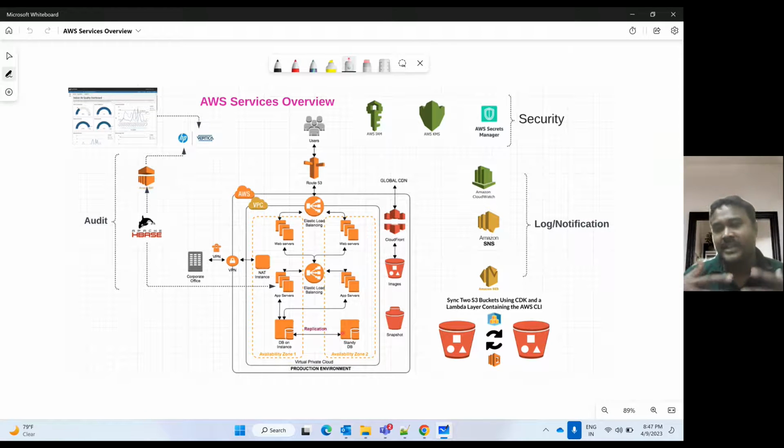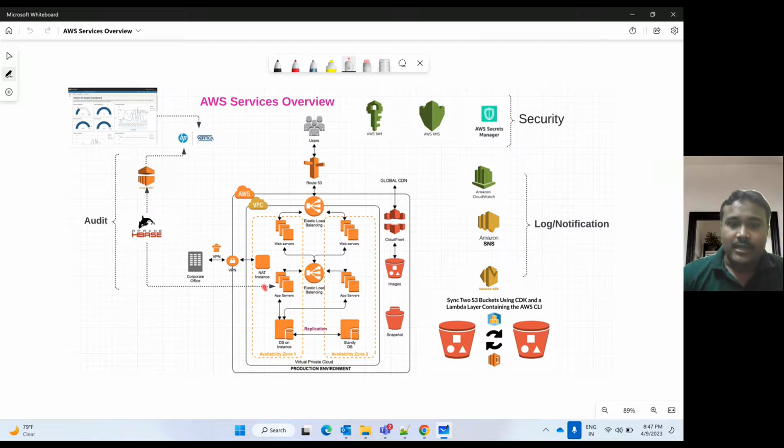But if you are managing without a cloud, if you are managing it yourself, then you need to manage all the data backup and store it, or if you want to restore the data, you need to do that too. Those things you have to do yourself. But in the cloud, either AWS or Azure, today we'll talk only about AWS, this kind of advantage is there. So that's why people are going to the cloud. I hope I explained all these components.